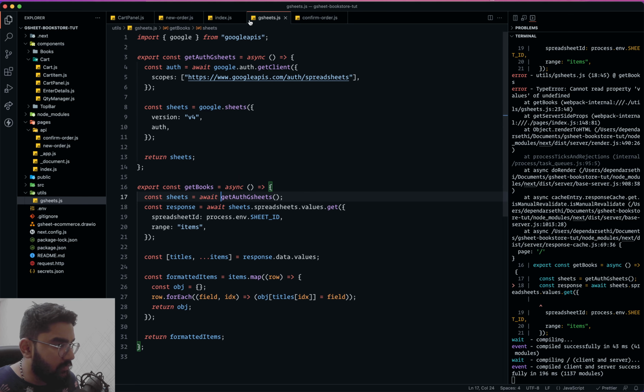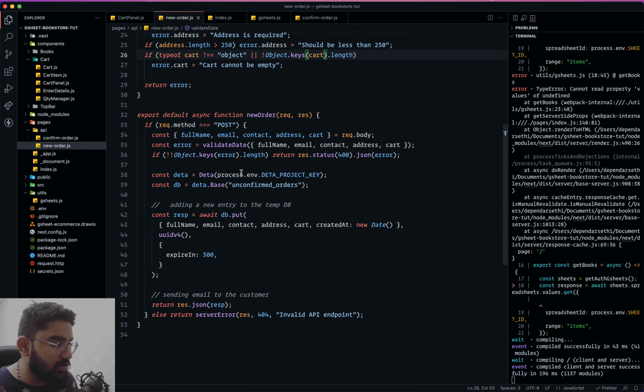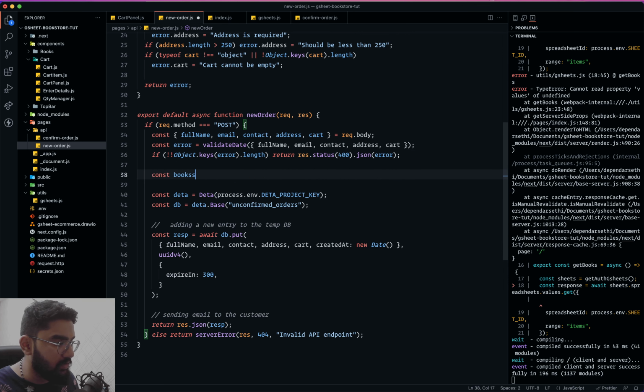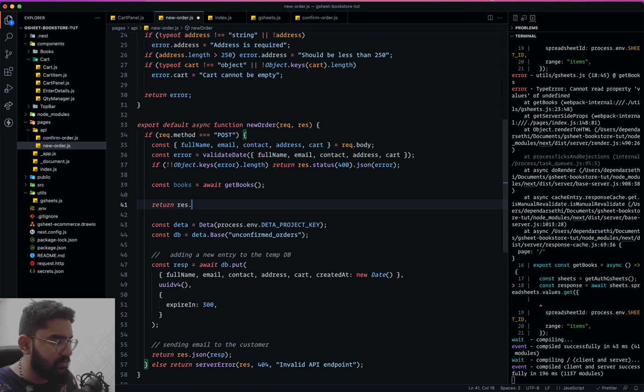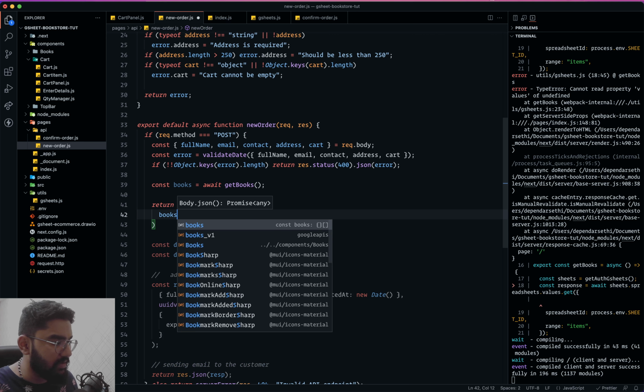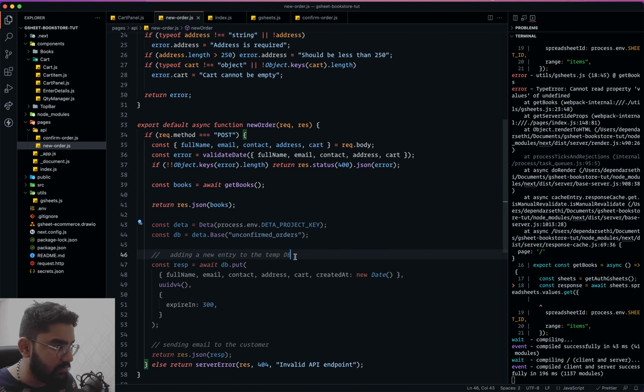So now we need to call the same function, the get books one that we just created, in the new orders, so that we can get all the books from the database, from the sheet. So right over here, I'm going to call it books, await the call in such a way. And just for the time being, I'm going to return it back as a JSON right over here.